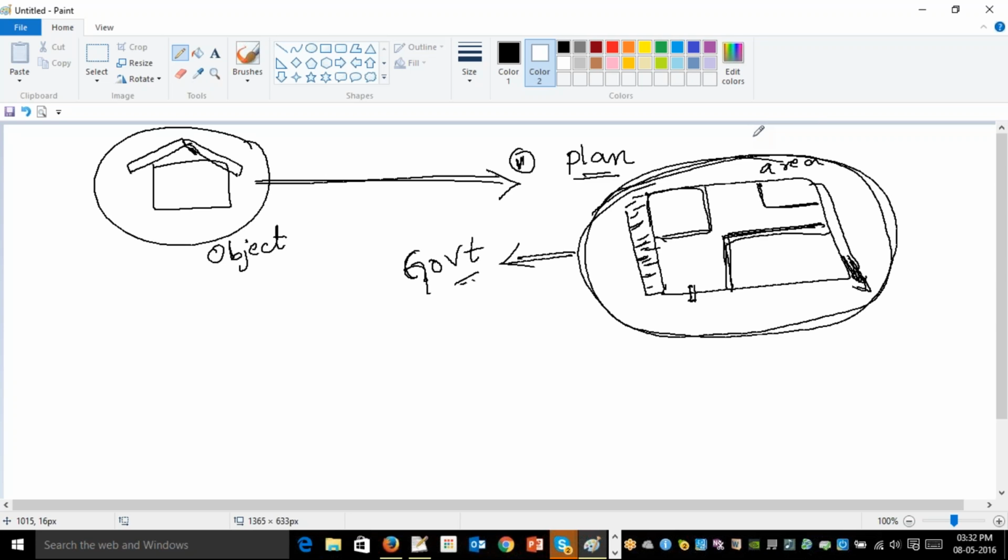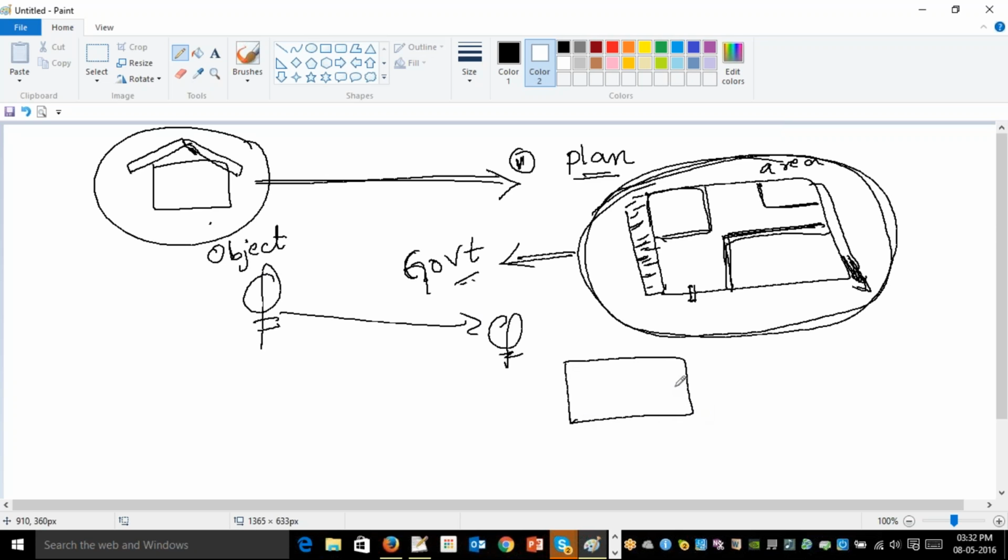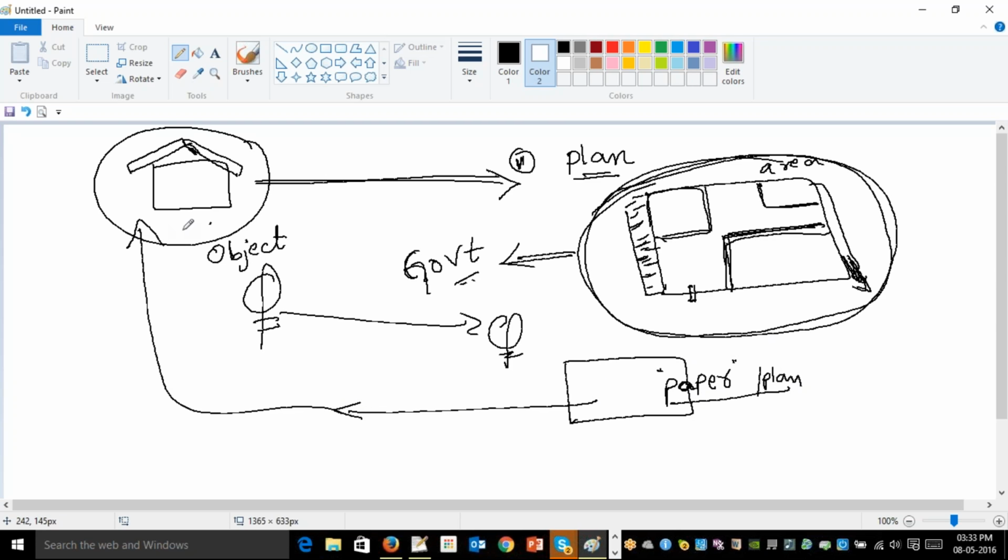And I don't know whether you have experienced or not. You want this physical house, you go to an architect, the architect thinks, and finally he comes up with the paper design or the paper plan. Once an architect or civil engineer gives this paper plan, and if you are okay with that, then this house can be constructed.